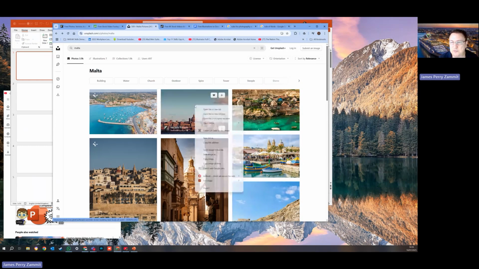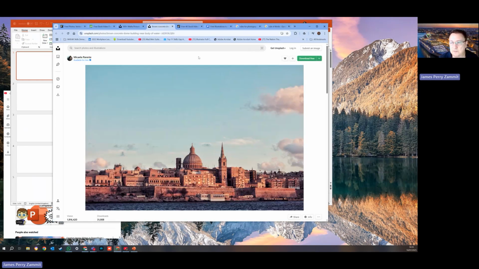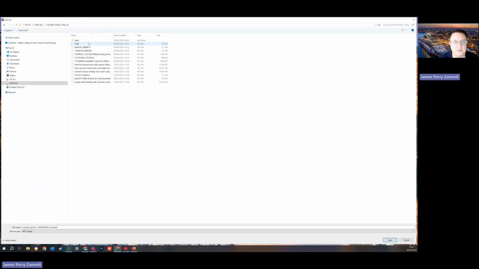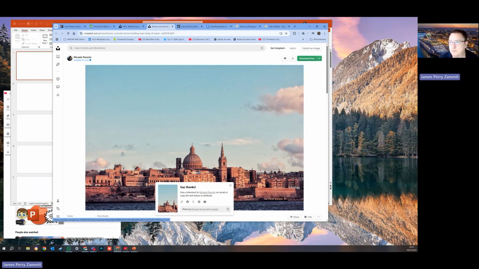So let's say, for example, we take this photo here. Okay, I'm just going to download it quickly. Put it there. Save it. Now, when you click download, it comes down in size. When you click on the right side, you can actually decide which size you want. Don't go for small. Always go for medium or large. And as you can see, original is the biggest size. If you want to print this or show this on a big screen, always go for the original size.